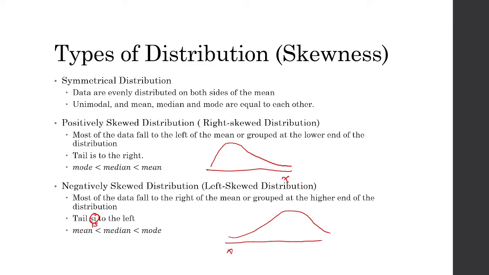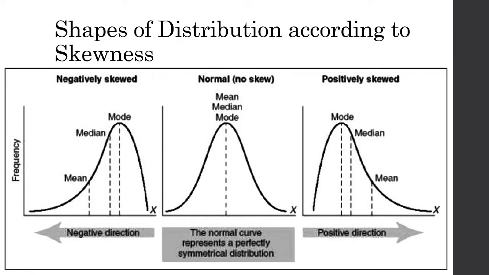But again, for this one, this actually looks like we need to consider the shape. Tinitingnan natin yung shape. So, paano natin to actually maka-quantify? So, for the quantification of skewness, we actually will be looking again, shapes ulit. So, these are the negatively skewed, the positively skewed, and the normal or no skew or yung symmetrical natin. So, how about the computation?